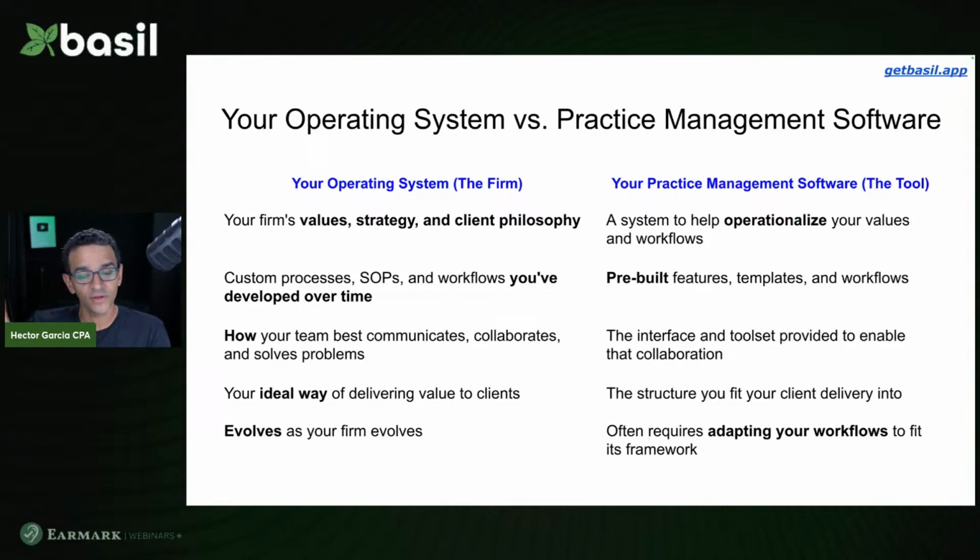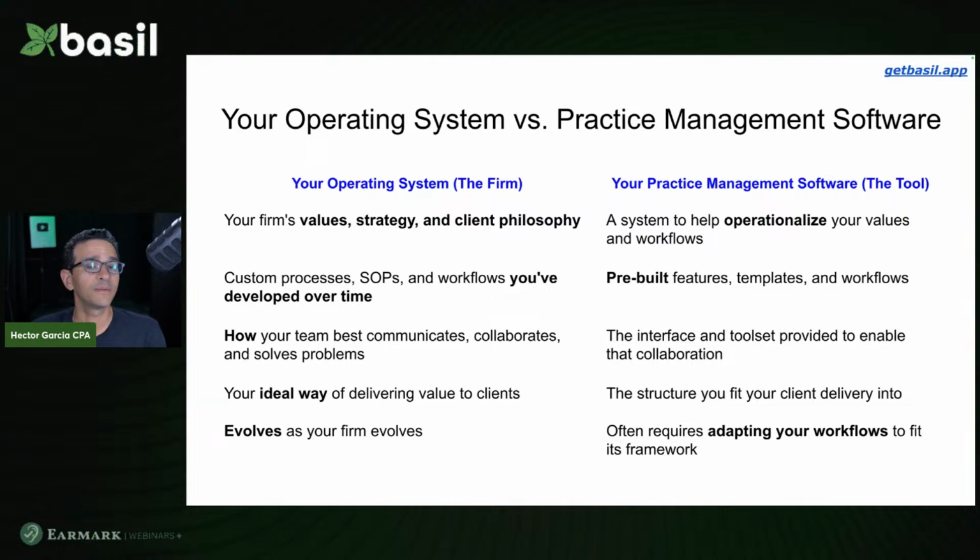You've got to look for a tool that will adapt to that. You don't adapt to the tool. The tool is supposed to adapt to you. How your team best communicates, collaborates, or solves problems, that's part of your strategy, your operating system. And the ideal way for you to deliver value for your clients.